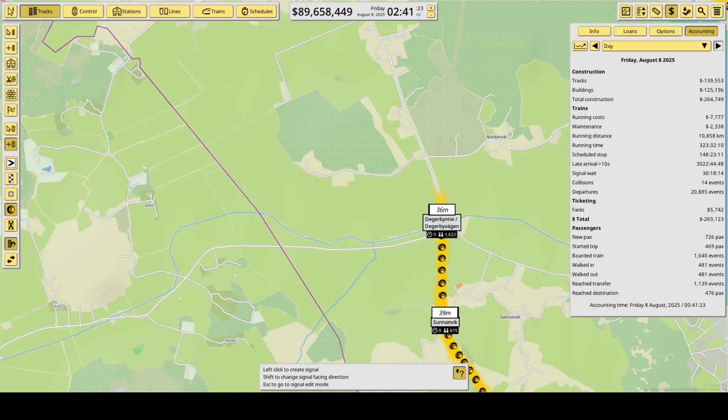After Degerbyintie, we will have the Nordanviks vägskäl, which is over here.